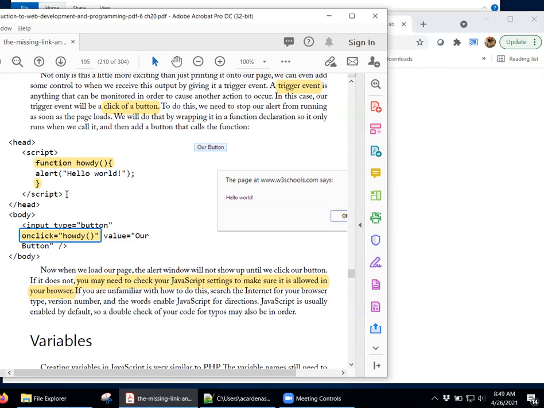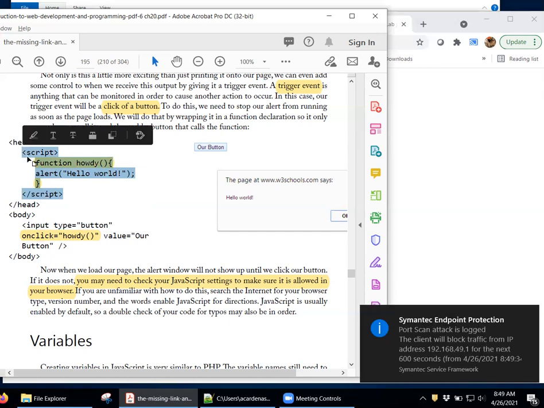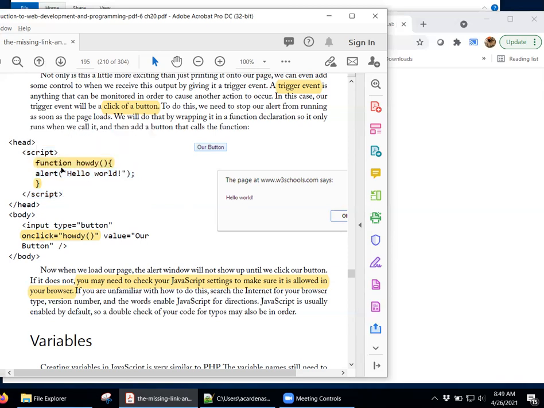Also if you notice, the script is in the head, and it has the script tags, and this is a function inside of it. I also want to point out that this is really a function inside of a function, because just like I said, there's a function created for us, so we don't have to write the code that creates this box, but then we created a function so that we can control when this function happens.